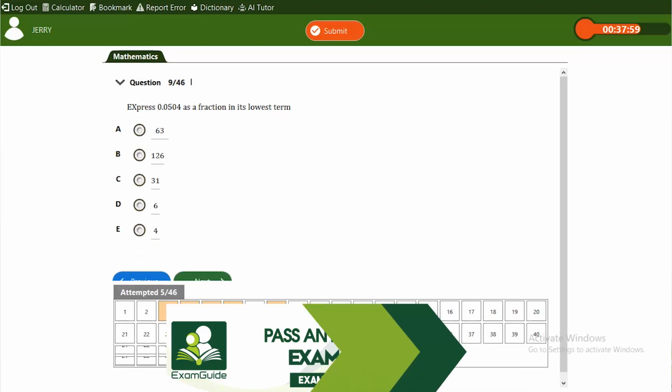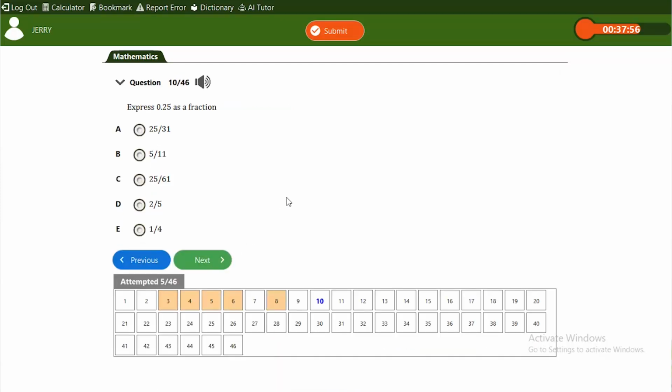All right, let's look at the next thing. Okay, you also do this for me. On the comment section, you put your answer there. Express 0.25 as a fraction. Remember, you will not see your answer if you just change to fraction without simplifying it or keeping it in its lowest term. It is when you keep it in its lowest term that you can see your answer.